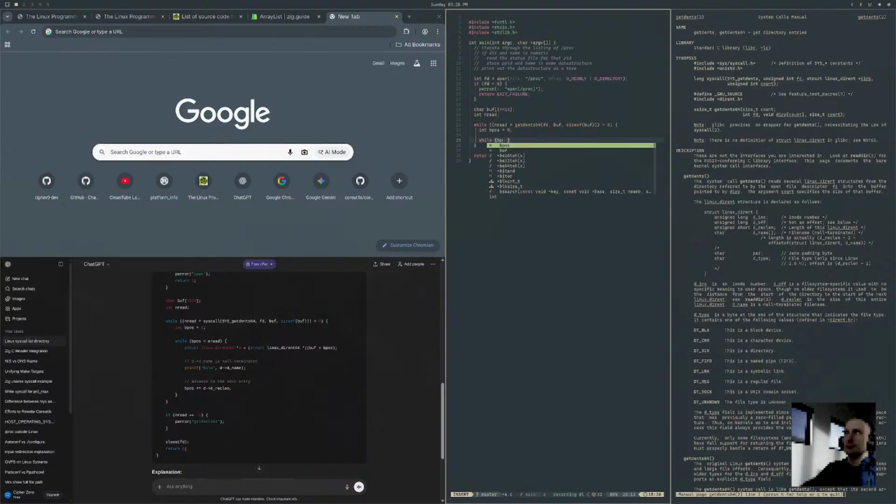while the buffer position is less than number read, then we read our record.